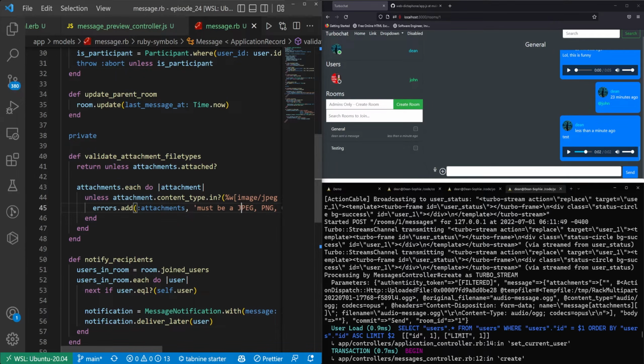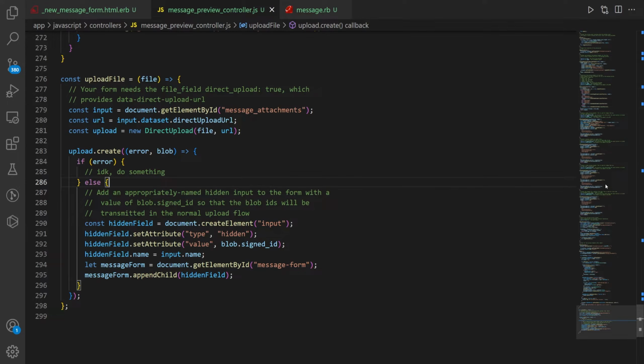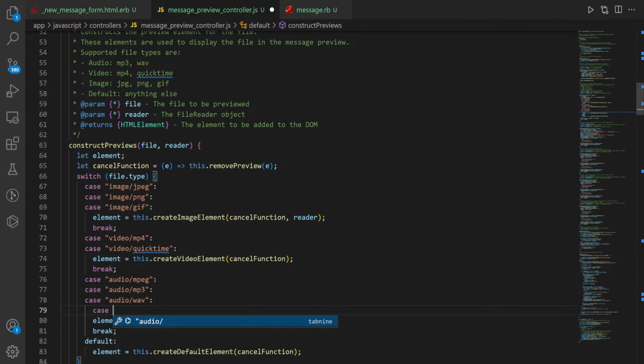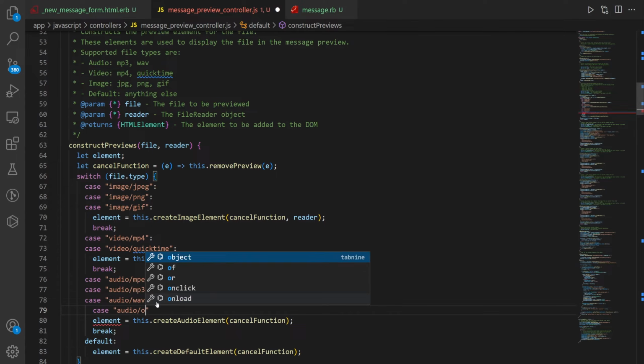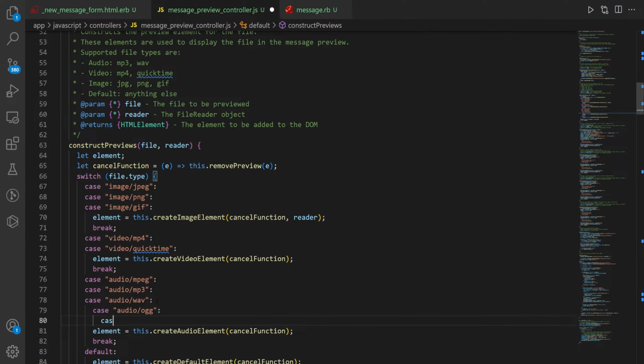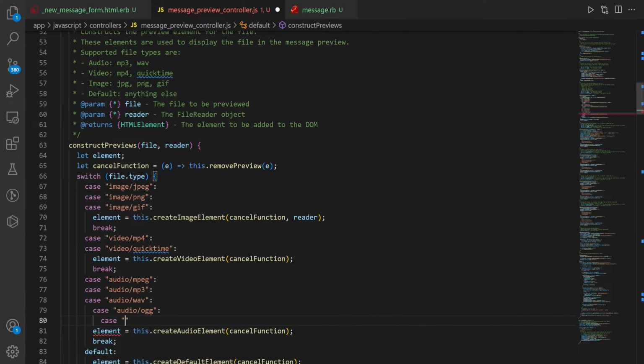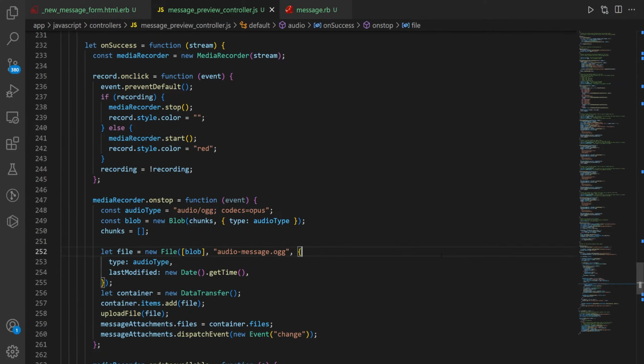One thing to note is in the message preview, I don't remember if I changed it. But in here, we have the different audio types that we're doing for our little message preview. I would like to add the case for audio/ogg, and I need a case for the other one. I can never remember what this is, the x-wav. So I'm just going to grab that, come in here, add in the x-wav, and then hit Control S for that. Then once we have that, I can exit out of this.